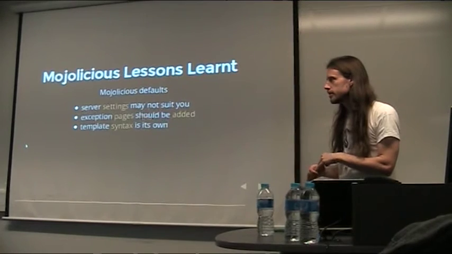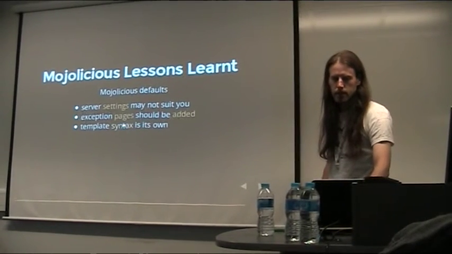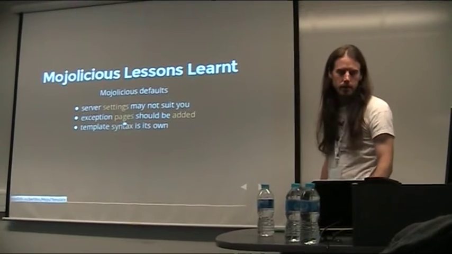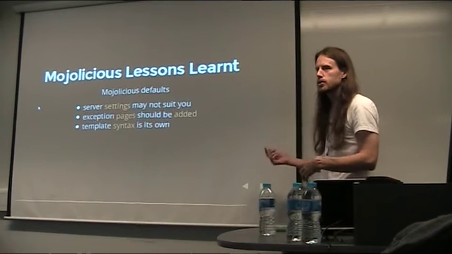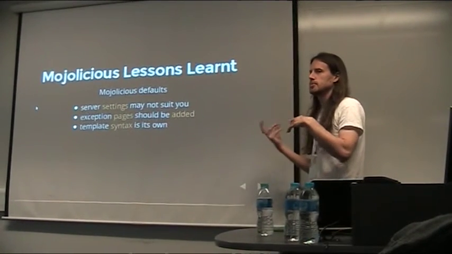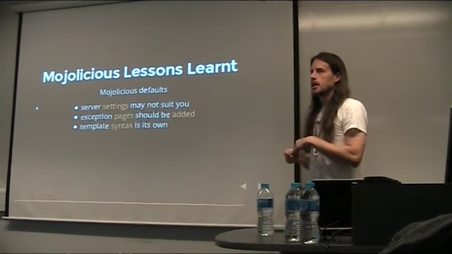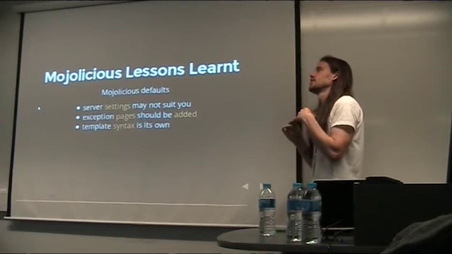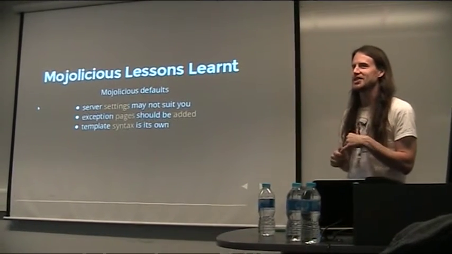And of course, exception pages should be added. Again, no internet connection, and it's probably been fixed now. But that was actually a link to the Mojolicious documentation showing a 500 server error, which was their built-in 500 server error page, which is a raptor vomiting a rainbow, which is quite funny, but it's not something you really want to make your site look professional.